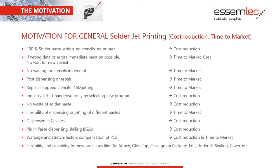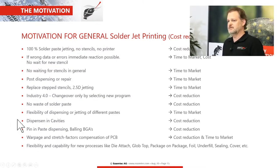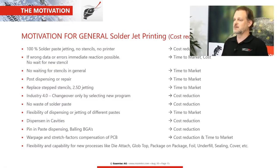Other possibilities are, for example, for a repair. And it's not only about missing dots on a process. It could also be for a fully populated PCB where you need to place new components on it. You can just put our solution into the machine, jet the needed paste, and then place the new component on it. Another nice and interesting thing is the possibility to dispense and to jet into cavities. This is something very special and often needed for special products. Okay, let's go further.